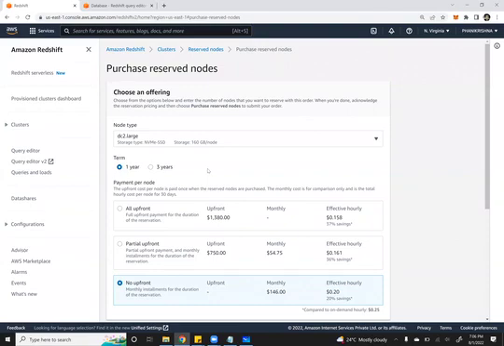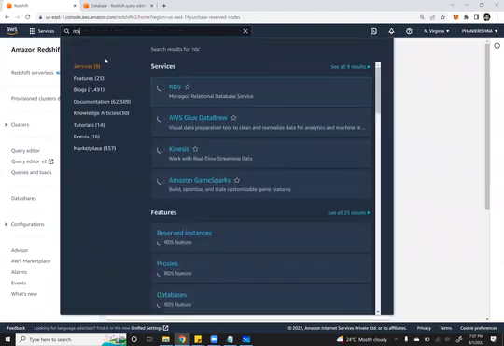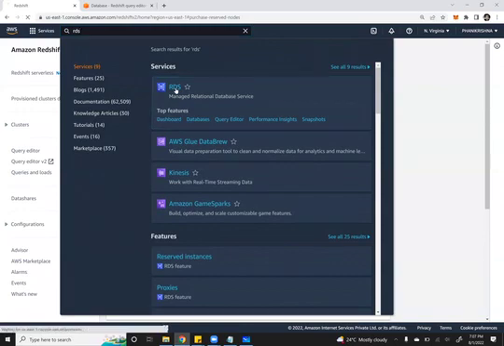Whenever you see the reserved instance, it will work in the same way. You have to give the commitment for the term and select the payment method, like all upfront, partial upfront, or no upfront. Whether it's an EC2 instance, an RDS instance, or a Redshift instance. Do you know that in RDS also you can get reserved instances? Have you observed? You can create RDS instances as a reserved instance, so you'll get some kind of discount. There also you have to provide a 1 year or 3 years commitment.